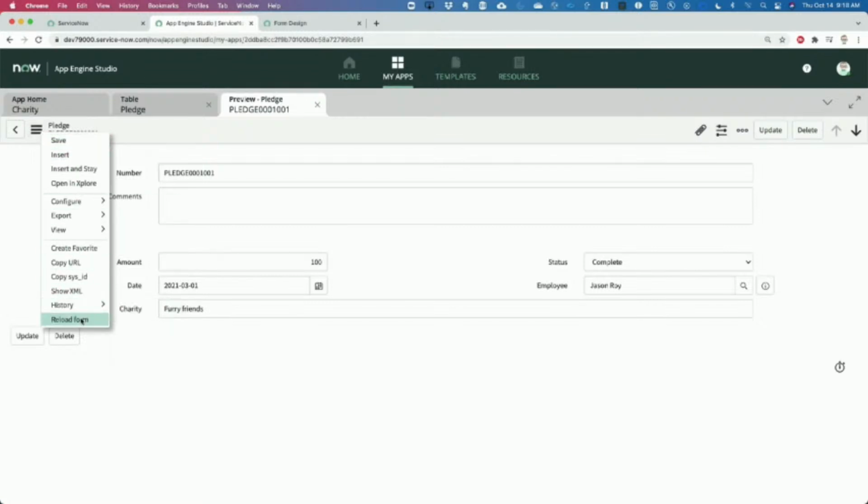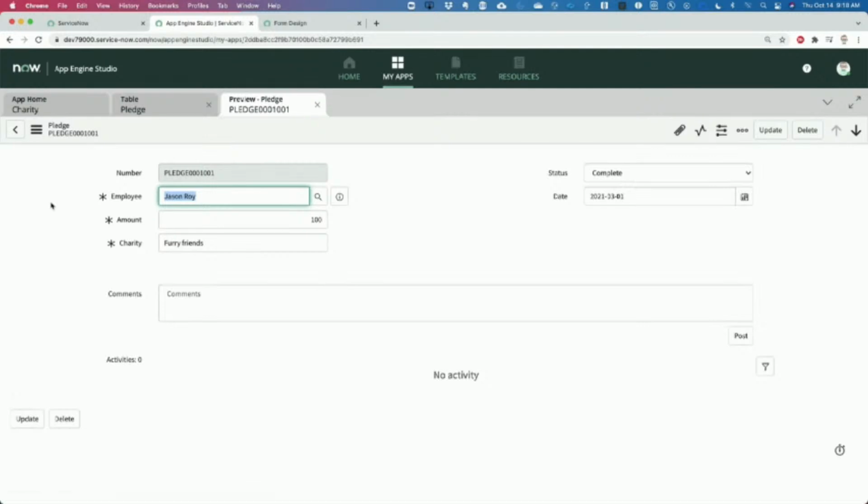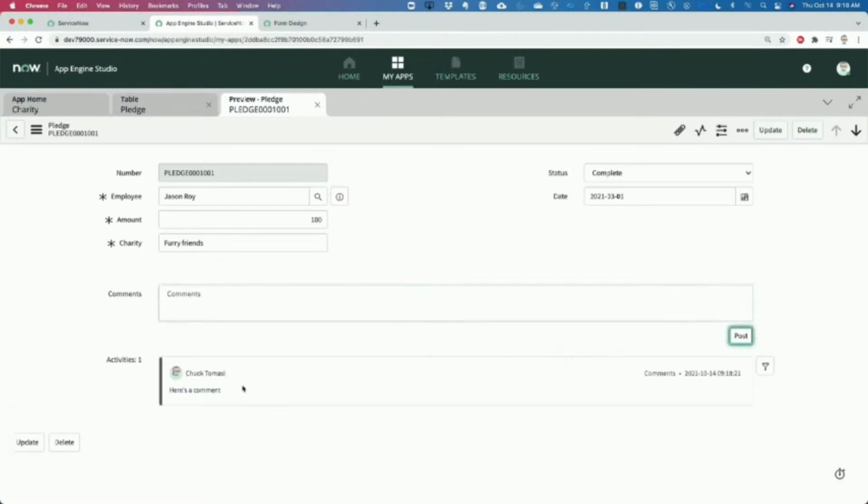Let's go in here and reload our form, make sure that we have a nice, beautiful form that looks the way we expect it. And sure enough, right, left on top, read-only field number, mandatory fields. We can see from the asterisks next to the fields. And there's our activity. We can even put a comment in here. Here's a comment. We're still in the development instance. Post that, shows up down in the history. Pretty cool. Easy stuff. We have our pledges imported from that spreadsheet. We have officially knocked that spreadsheet off the map.